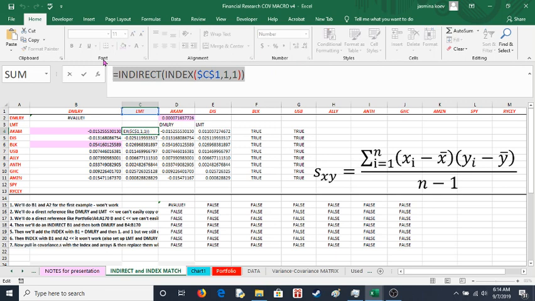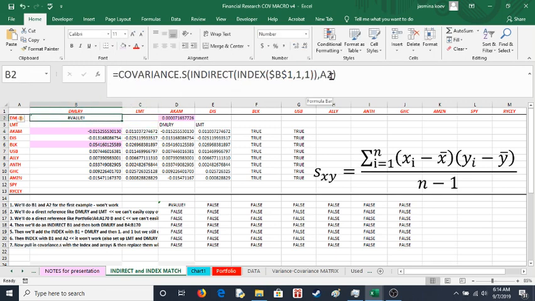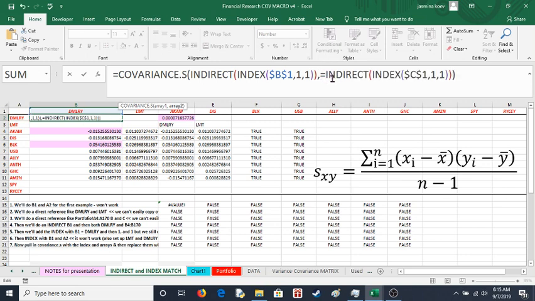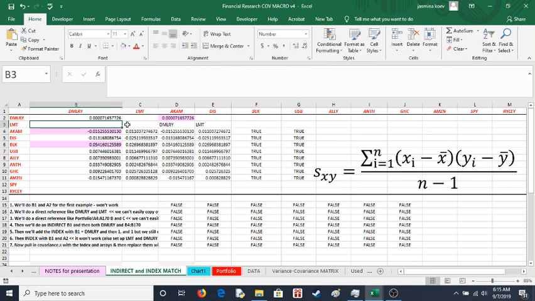Lockheed Martin. Come over here, get rid of the equal sign. After it, so you notice how I'm just replacing Daimler and Daimler. I'm replacing it with this indirect embedded or nested formula.